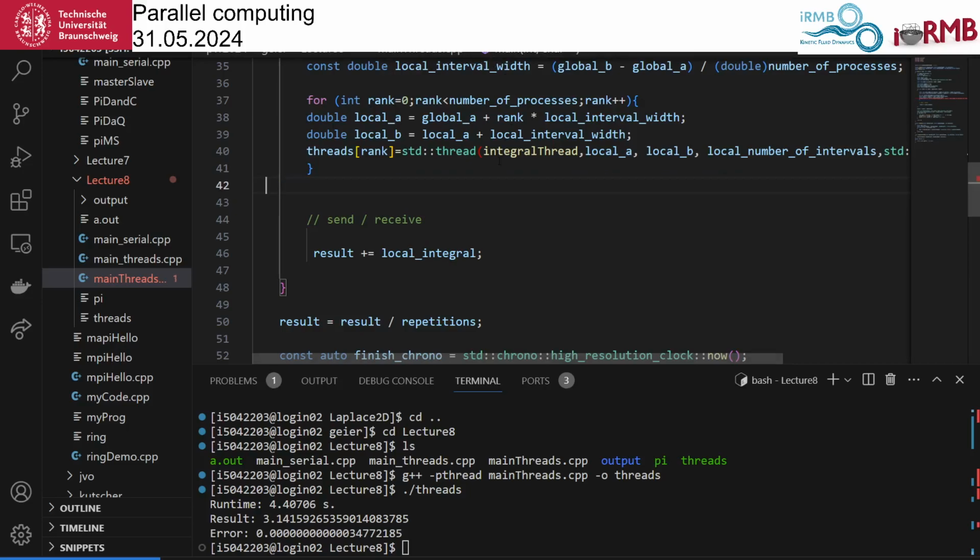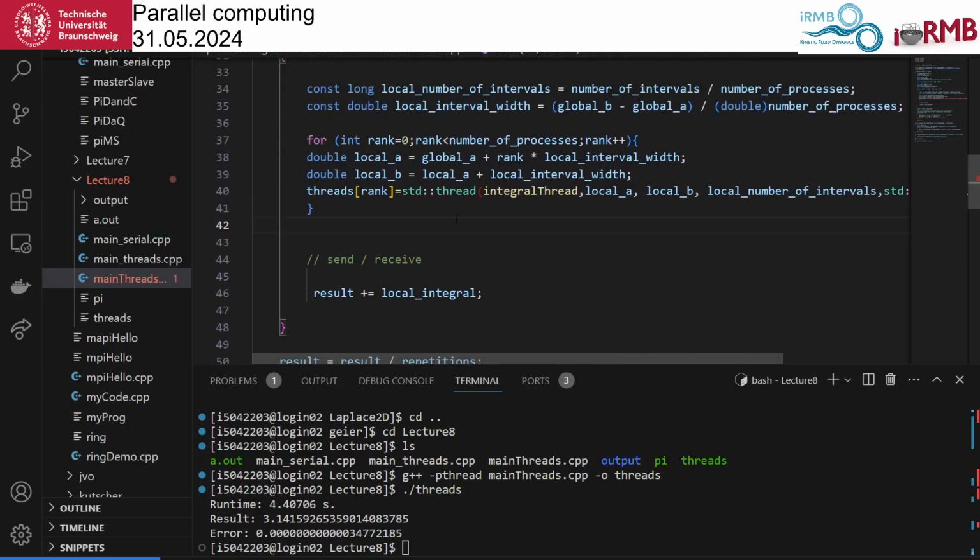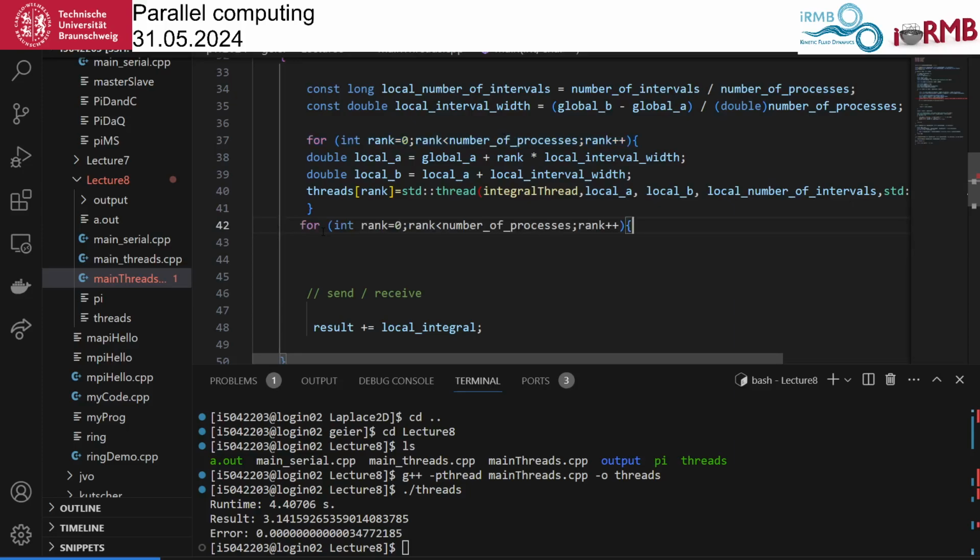Okay, now apparently threads. We call our function, now they are generated. After they are generated, they have to be joined, but they need to be joined in a separate loop, because otherwise if we join them right now, the next one would not be generated before the other one has terminated. So we use the same thing here. Now there has been the question whether we want to test for whether this is joinable or not.